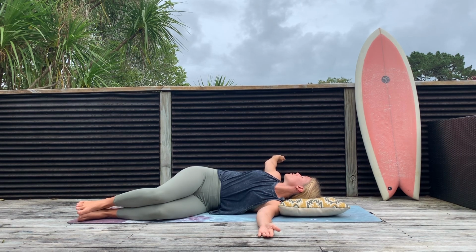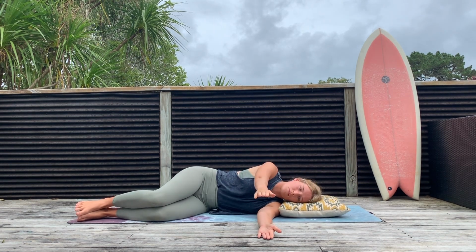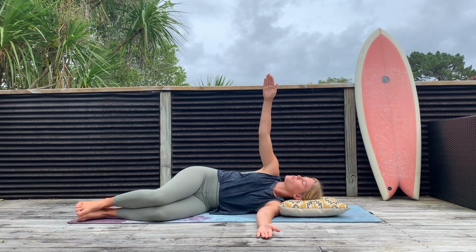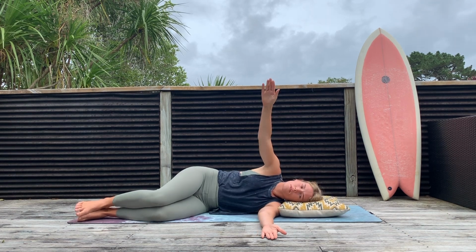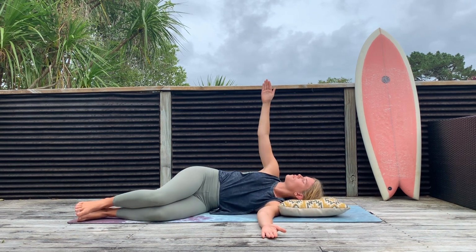We're going to inhale, and as we exhale, initiating from the rib cage, we're going to rotate back around. Inhale here, and as we exhale, keeping those knees kissed together at all times, begin to paint a rainbow. Gaze follows the hand. Inhale to find length, and exhale, arcing back over. I'm going to roll through a couple of these in your own time.